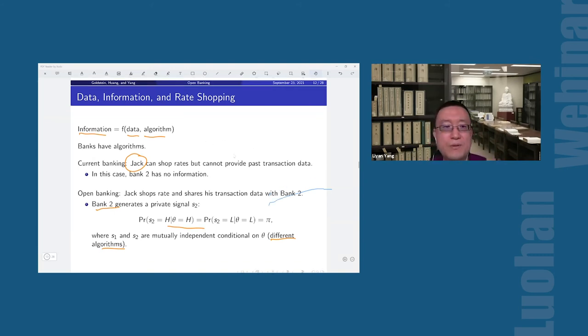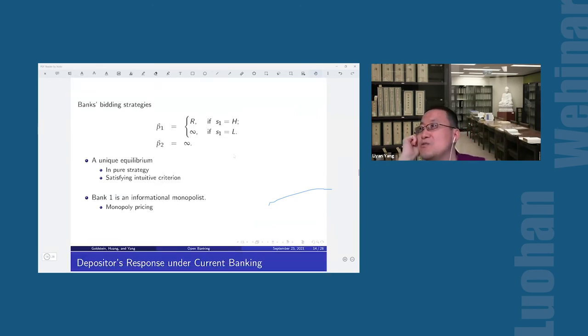Okay, so before I move on, I see a question in the chatting room asked by Kebin. Kebin, do you want to ask directly by yourself? Yeah, Kevin asked, in the model, do bank consumers commit to using the same bank for depositing and borrowing services? The borrowers have the data, they can carry it, that's the idea of open banking. Once you give the data to borrowers, the borrowers can allow any other third party to use it. So they don't have a commitment. Right, that was the earlier question when you were talking about the introduction, not yet the model. Okay, yeah, right, sorry, no problem. Great. Do you have an additional question? No? Not at the moment.